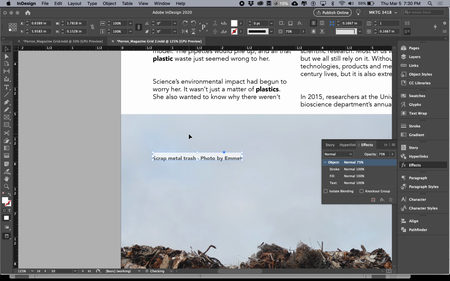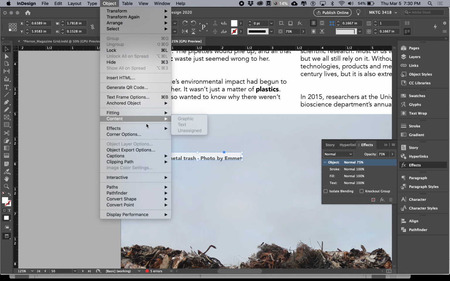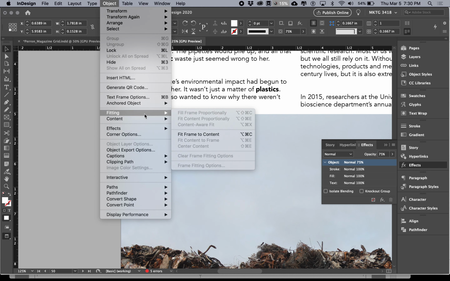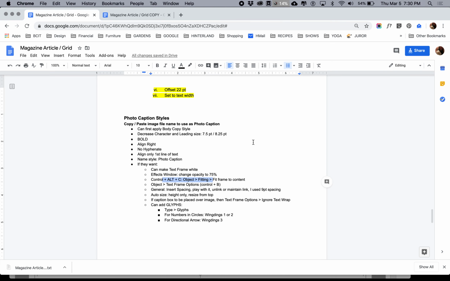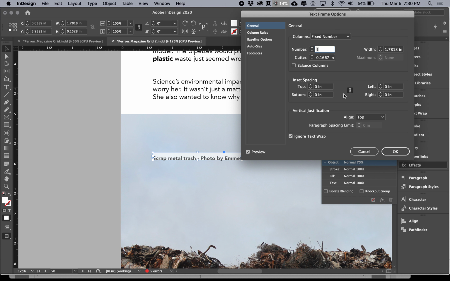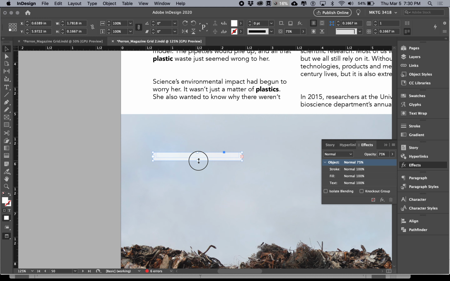And last but not least, we're going to do Control B, or Option B, and go into, where am I here? Text frame options, and we're just going to inset the text a little bit. We're just going to play with this, and you're going to see what happens when you play with this inset. So I'm just going to inset it, and now because I don't have a huge text frame, it's actually bumping it too much. So if I back off a bit, I'm actually going to press OK and make the text frame a little bit bigger, and then you're going to be able to see it a bit better. So I just have that.